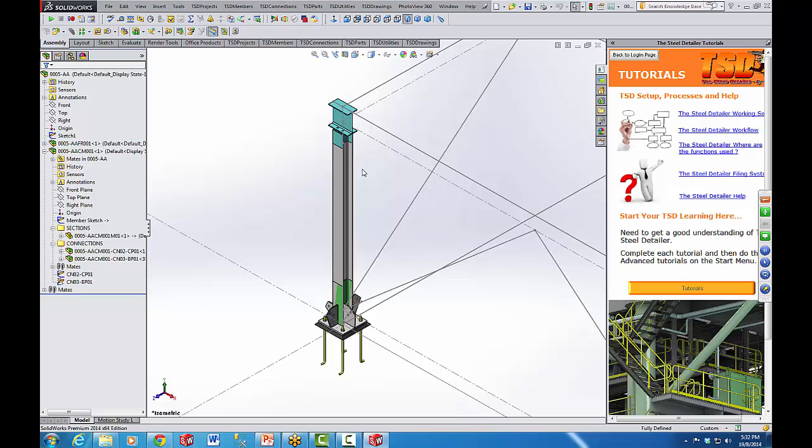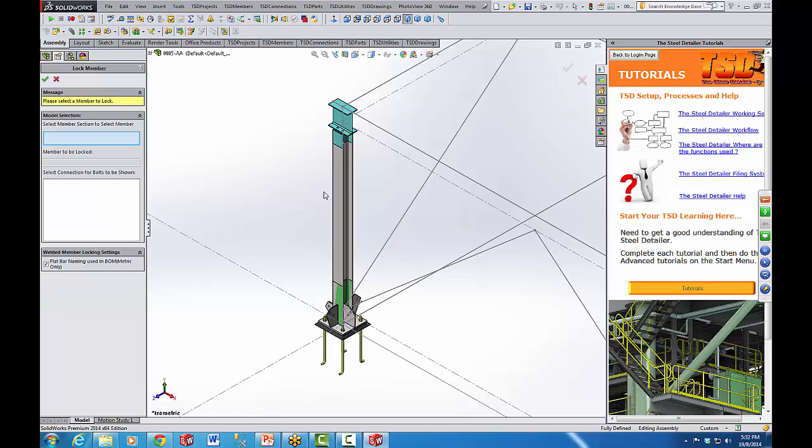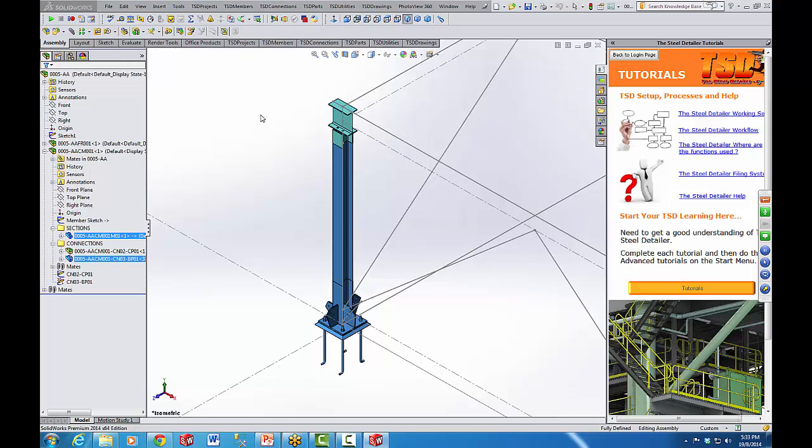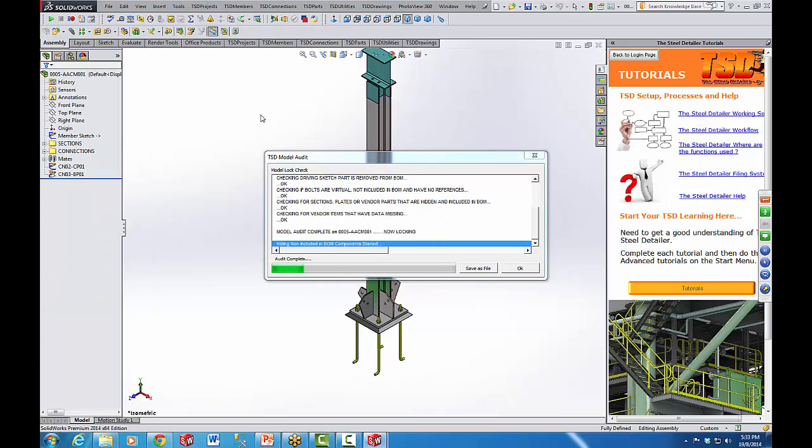I've not done any work to it. I'm just going to lock it just to show you what happens with the project setup. So if I go lock member, and in this process of locking, I'm shifting the column into the lock phase. If I click the bolts that come with the column, so in this case I've selected the base plate connection rather than the cap plate connection, it means that the bolts come with the column. Okay, this is for reporting, and in there you'll notice that my flat bar naming convention is set up. When I set up my project, this would be normally unticked. It's a new function we've added into the current release.